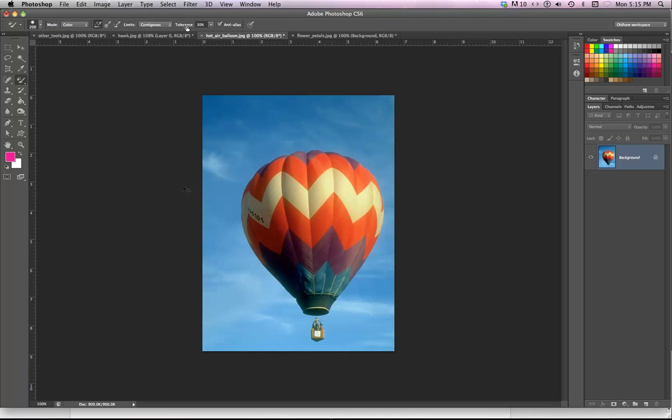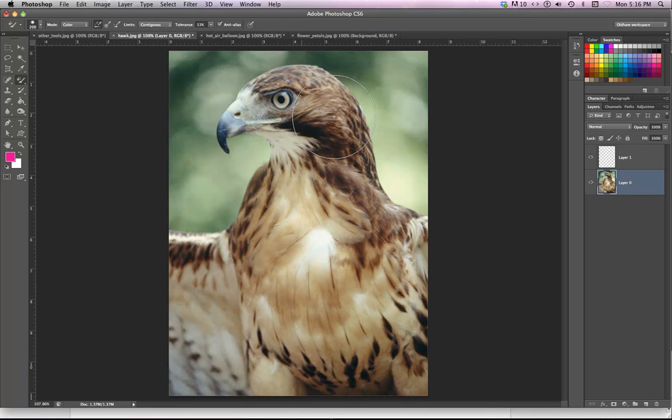You can cut your tolerance down so it'll only pick up a little bit. I cut it too far. And it's kind of tricky, especially on low-res images. But anyway, you saw what it was doing up here. Let's see, maybe some yellow. You can make it happen a little slower by cutting the tolerance, and you can also change from contiguous to other settings here and see what you think of that.